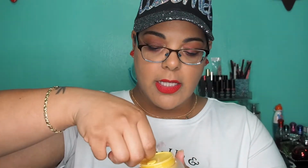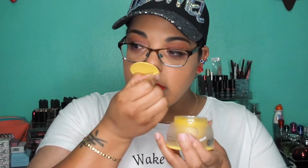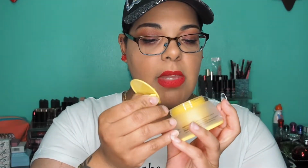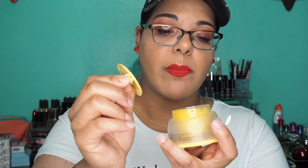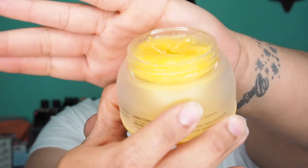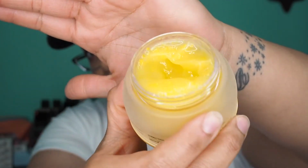Oh, wait a minute. This is cool. It comes with a little scooper thingy. That wasn't in the moisturizer one. Oh, I see why. I don't smell anything. But you can see it looks like it has pieces of, I don't want to drip it all over the place, you guys. It looks like it has pieces of lemon and citrus and orange peels in it. I'm not sure if you're gonna catch that on camera. Let me see if I can bring down the lighting, and I don't want to contaminate that. It has pieces of stuff in it, like lemon zest or whatever.